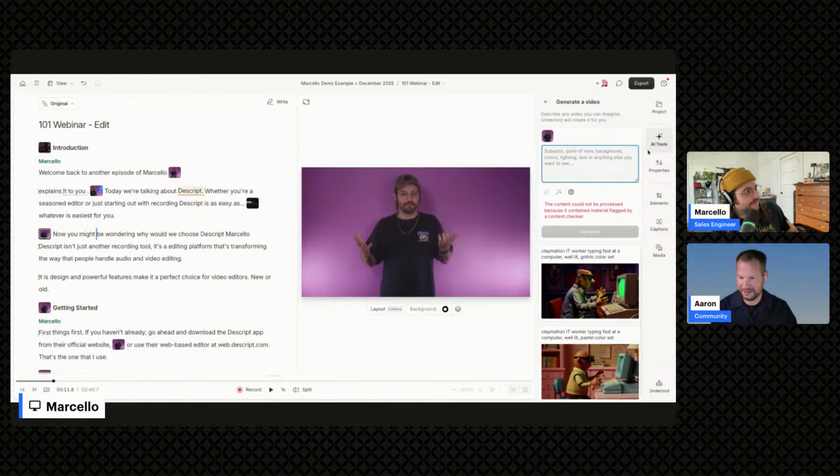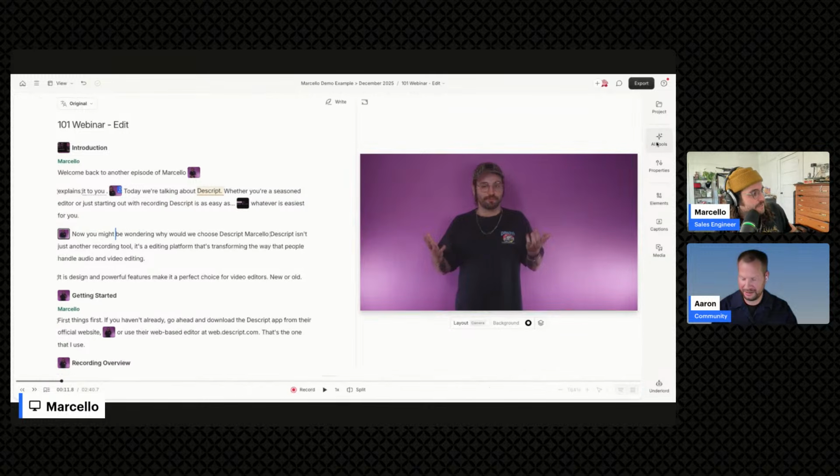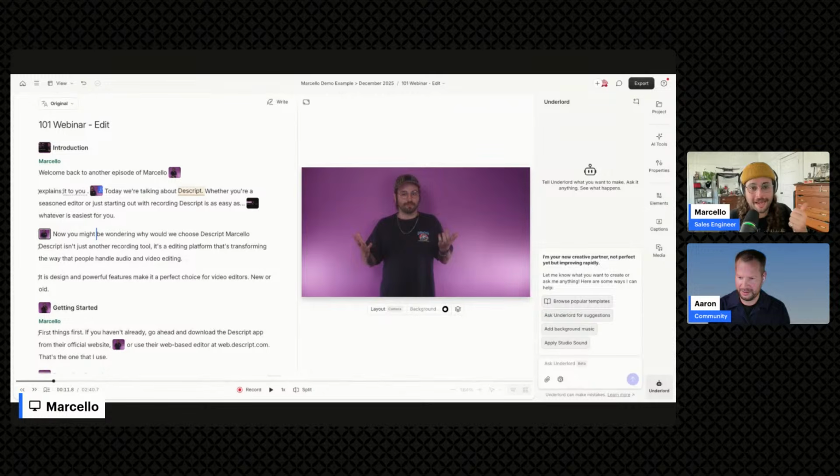So that's how we can generate video and image with AI tools here, but I wanted to also show Underlord. We talked about Underlord earlier, our AI editing assistant. Underlord lives on the bottom right here of Descript. I could also utilize Underlord for editing or for image and media generation. Before, I was showing some pretty manual editing where we were selecting in the text range. Then we zoomed out a little bit and did some quick actions with AI tools. But if I really want to say, AI, take the wheel and go full hands off, I can open Underlord to prompt and create things for me or edit my media.